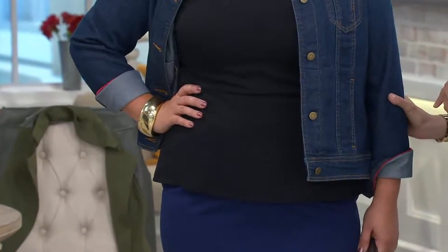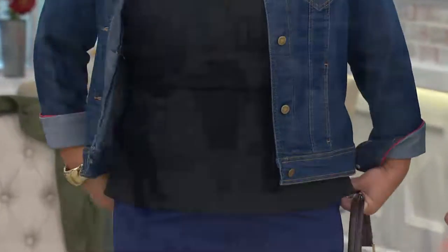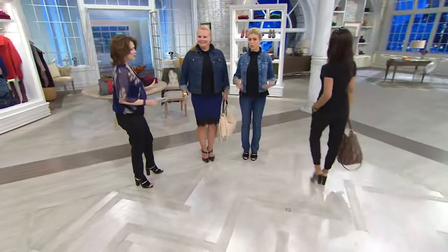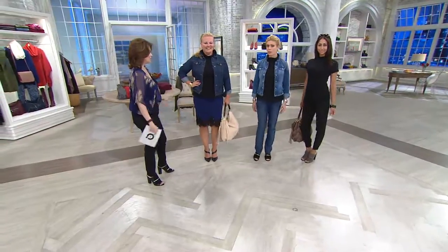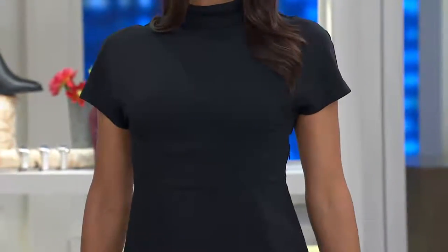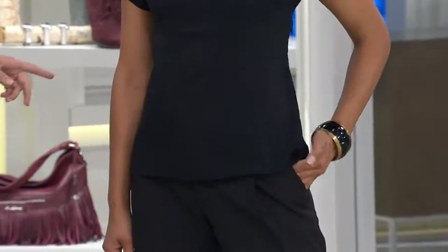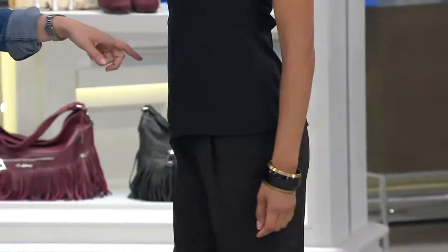What I love about it — and Jackie and I agree — is the length. It's a little longer, and also it's a little peplum, which gives you sort of that smaller waist. In general, if you have peplum in your closet, that will give you a smaller waist, because anything that's flare will streamline your body. And it doesn't have too much of a flare where some women go, okay, if I get the peplum, I look too big in the hips. It's just the right amount. Look at Deanna — you can just see the way that it's at the right spot.